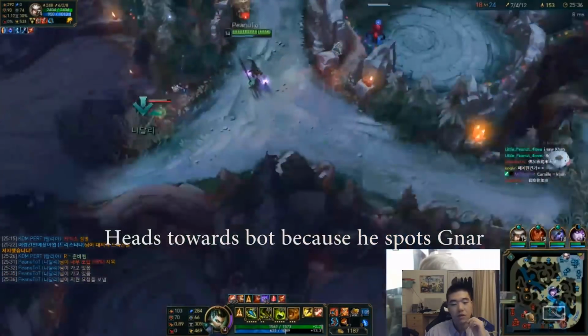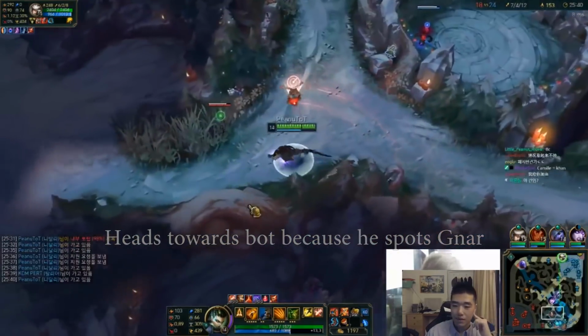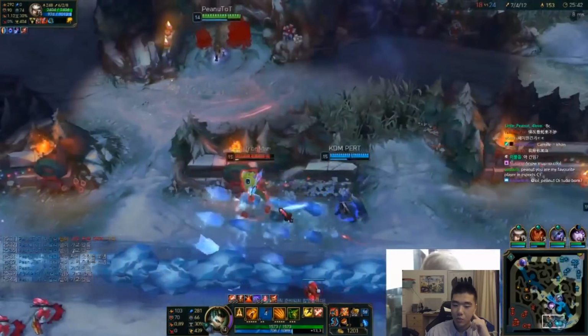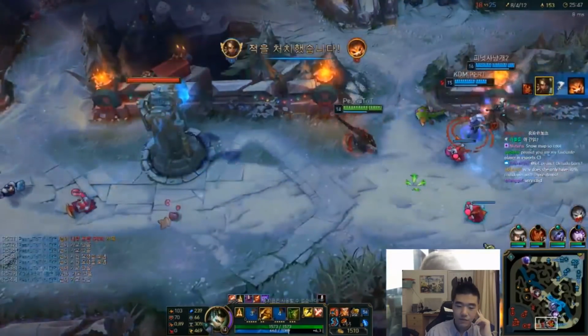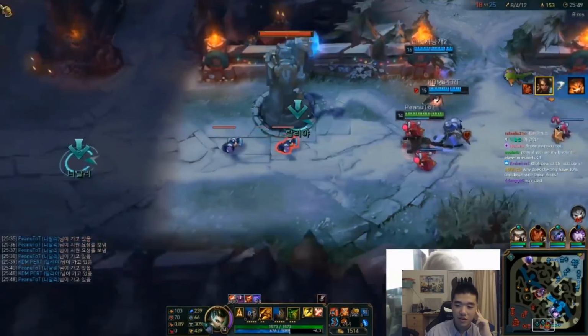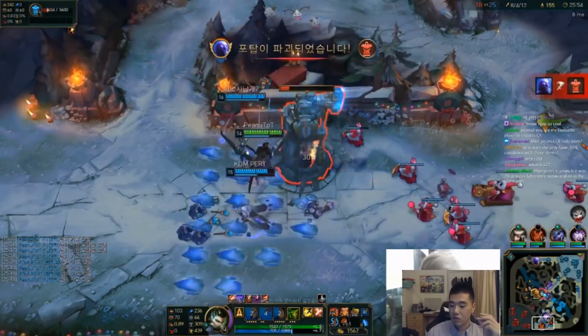I would have tried to smite it. Maybe he knew that Kha'Zix was not going to contest it at all. Like, he knew for sure. So there was no point in wasting smite, which is a smart move if that's the case. That Q does way too much damage, I have to say. But he's at the right place at the right time, which is really good.